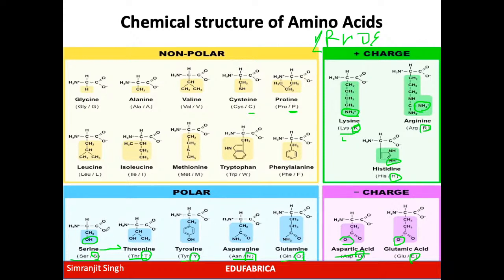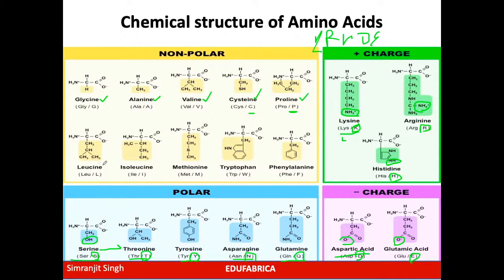And these are having the following structures. This picture that we are seeing is very essential and easy to remember the structures also. And for the non-polar, the most common structure is glycine. Then you have alkyl group attached to it, alanine. Then 3 alkyl group, then valine. Then sulfur group if it is attached to the alkyl group, cysteine. Then making this pentagon, this is proline.